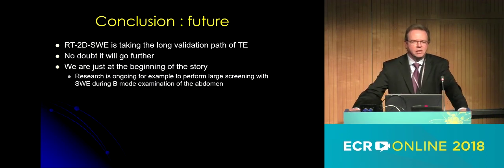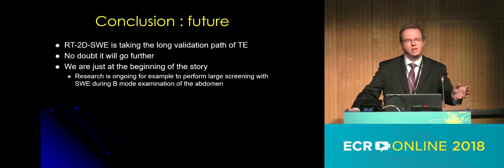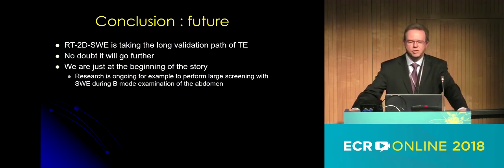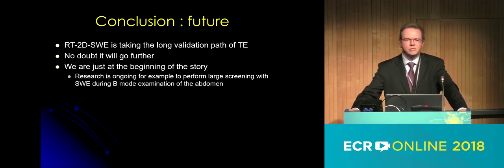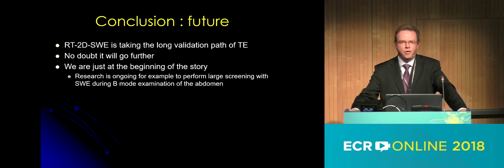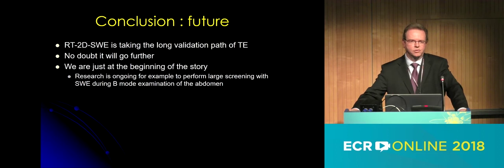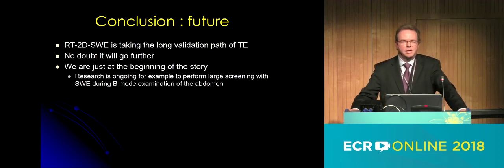So to conclude, I would like to say that, first of all, real-time 2D shear wave elastography is actually taking the same long validation path that transient elastography did in the past. But I'm sure, no doubt, that it will succeed and go further, because the papers already published found that the results were similar or often significantly better than for transient elastography. Then it could be the new reference.